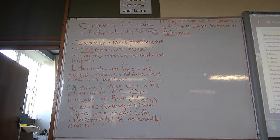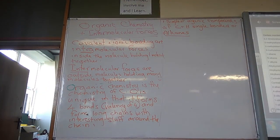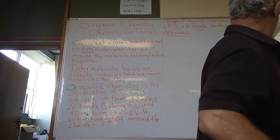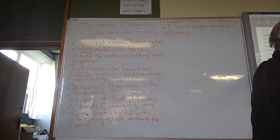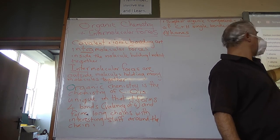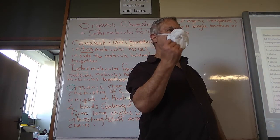Now, on here, you will find the alkanes. And you will find their boiling points. There's the boiling point of a one carbon alkane, otherwise known as methane. Ethane, propane, butane, four carbon, pentane, hexane, heptane, octane. What do you notice about the boiling points as the chain lengthens? Increase. Does it get bigger or smaller? Bigger. Gets higher. So it's harder to boil it.